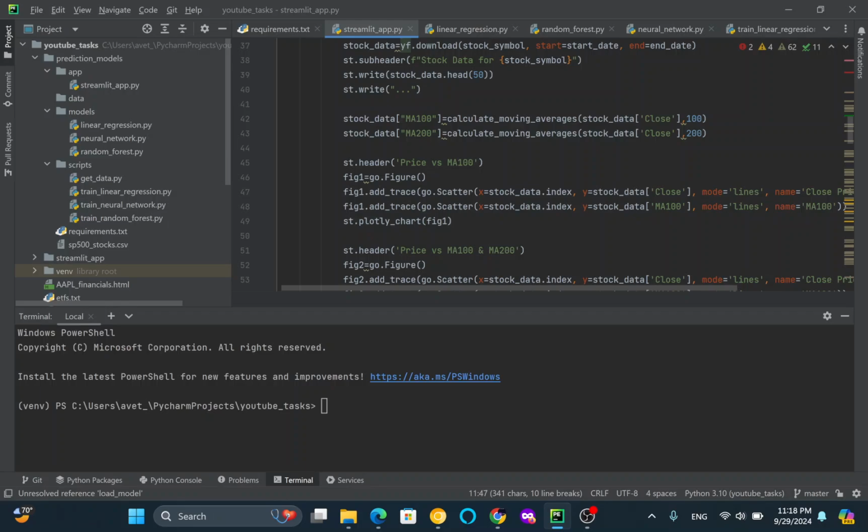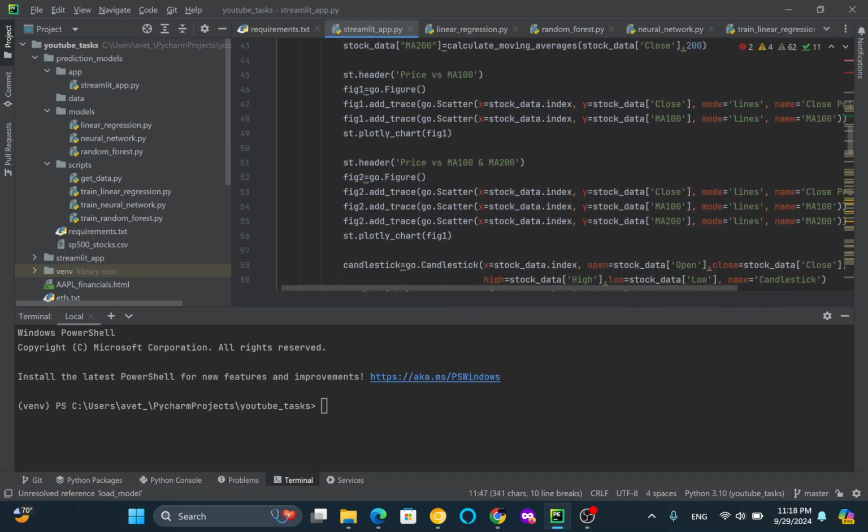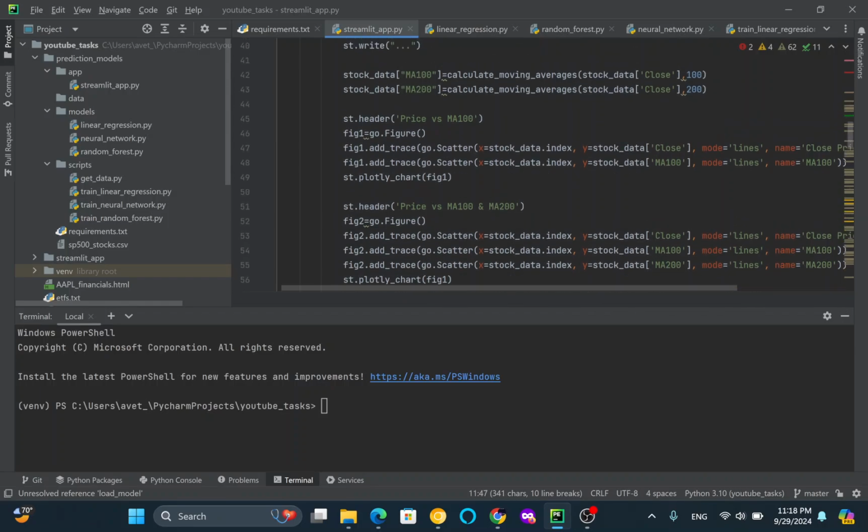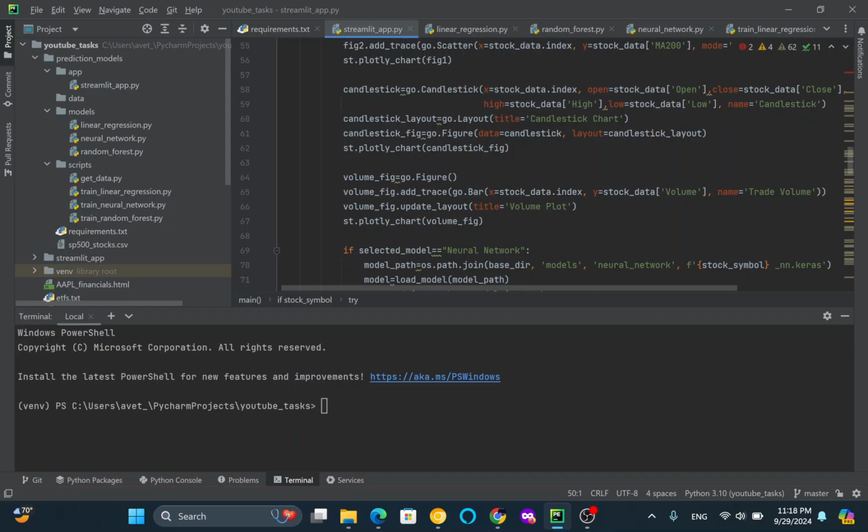We are writing the first 50 rows of the downloaded stock data in the Streamlit app. Next we are calculating moving averages and displaying in a plot moving averages versus the actual price. Next we are going over the candlestick chart for open, high, low, and close daily stock price variables.